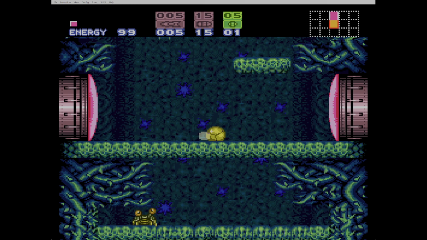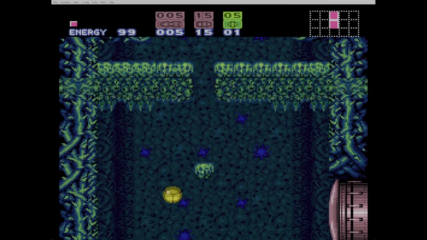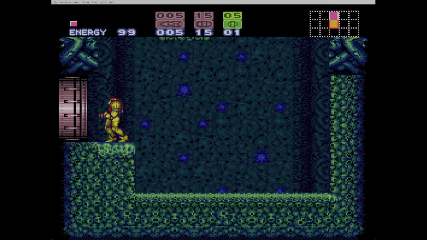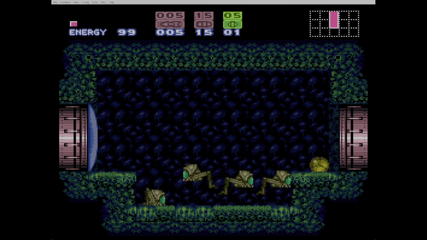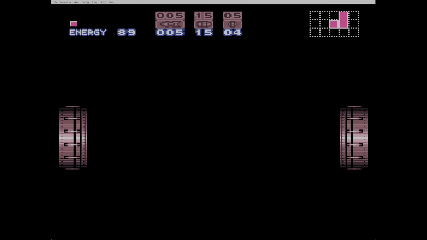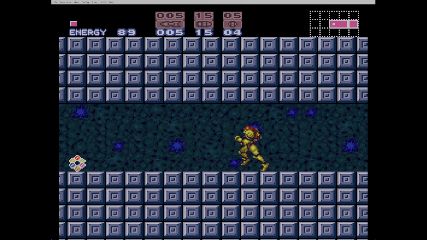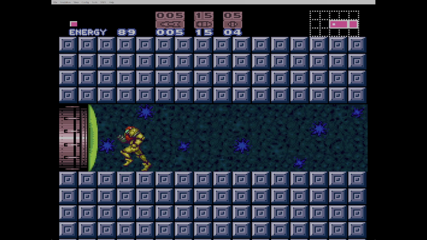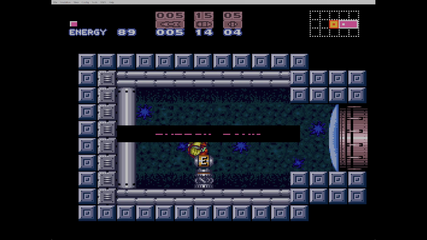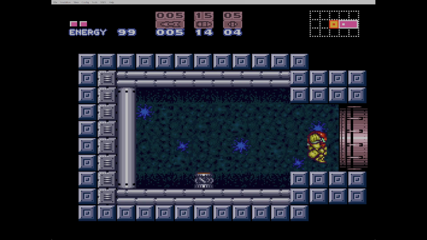Okay, yeah, let's go get down here and get these checks as well. Hopefully those all drop power bombs. We got Magma Hand for Chrono Trigger. Another E-Tank, that's very nice.